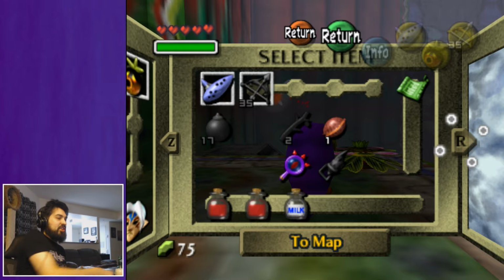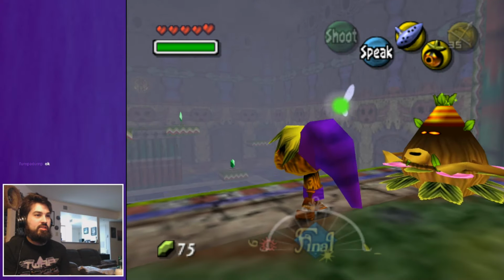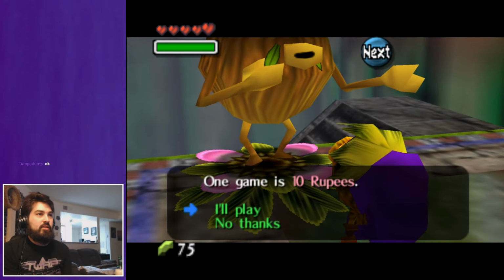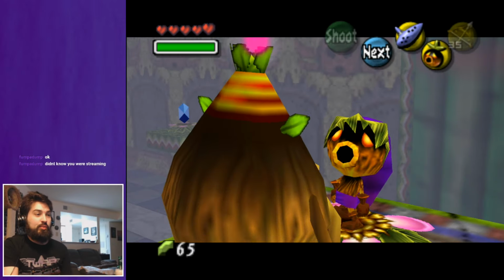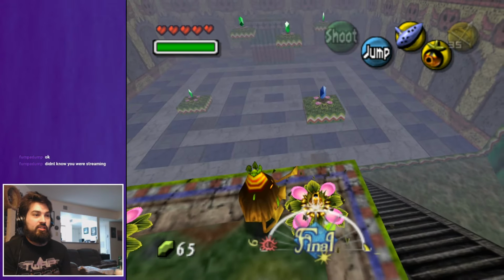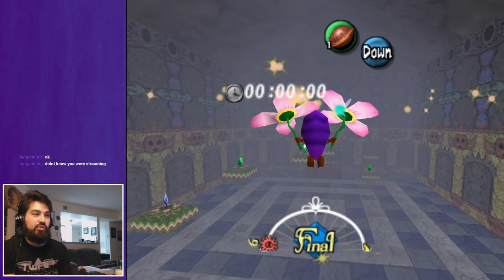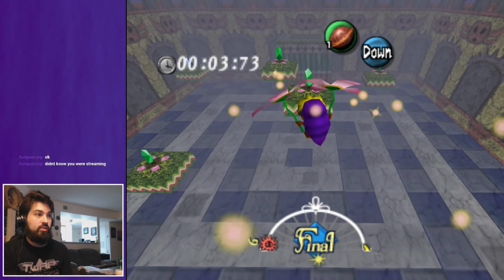Just doing my best in this year randomizer. That's working a lot better than last time. Working a lot better. This is going great. Well, besides the Lens of Truth not working, because that's not working at all.